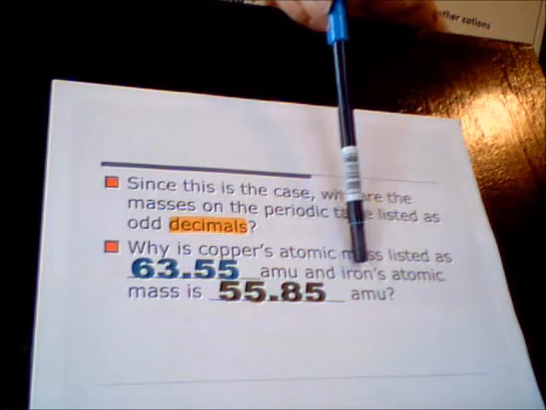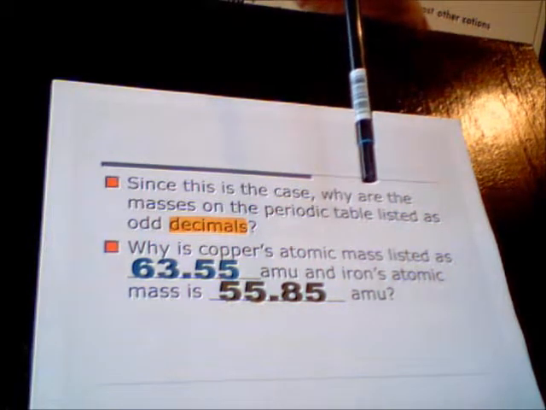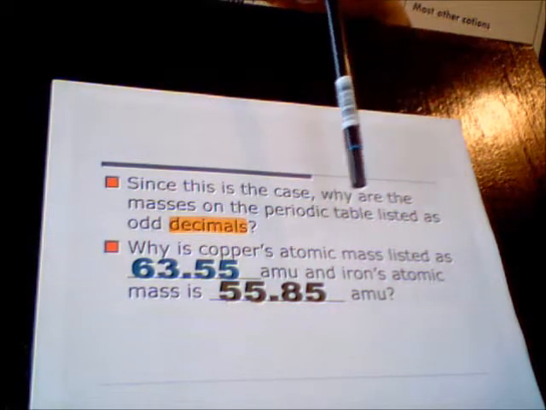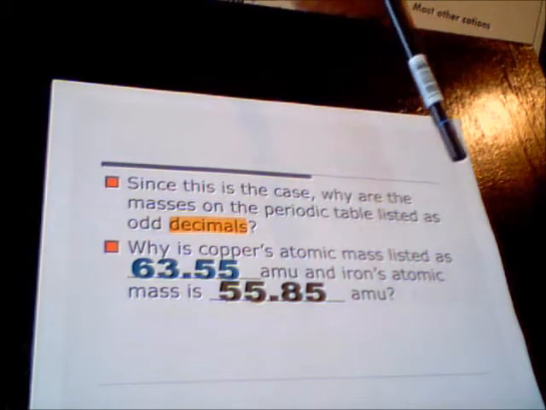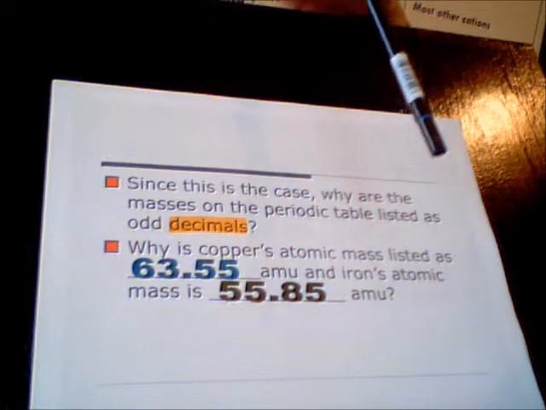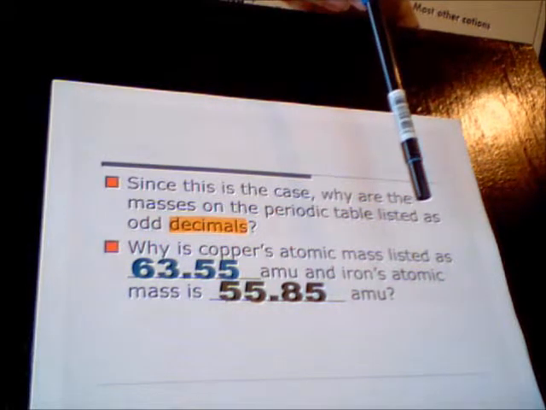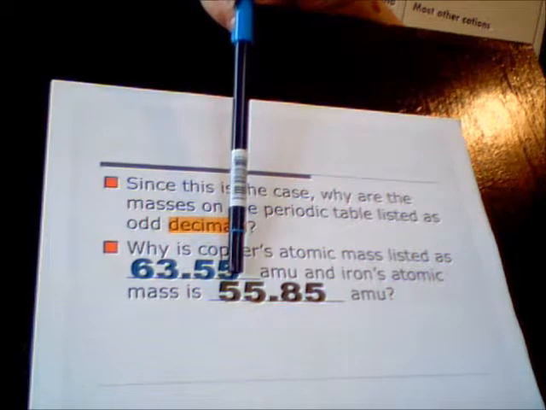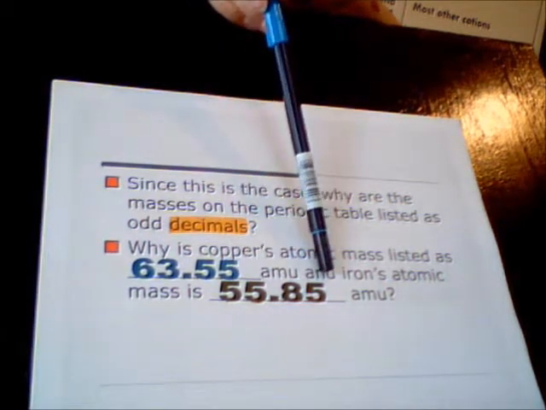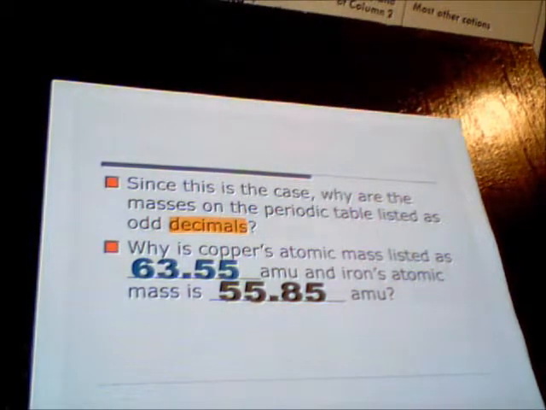Do the same thing for iron. If you don't know the symbol for iron, look it up from the name on your table S, and then you'll see where the atomic number is. You can look up the atomic number then on your periodic table. But you'll find that it has a mass listed as 55.85. So what's with the decimals?